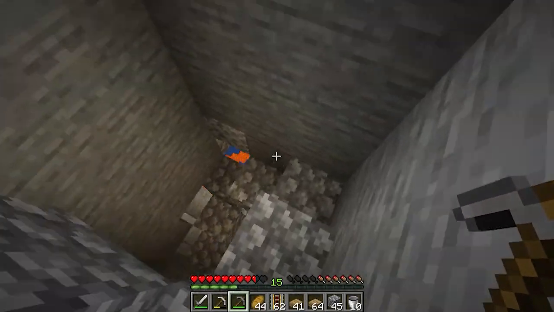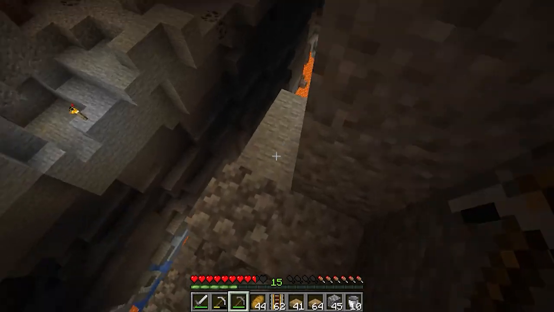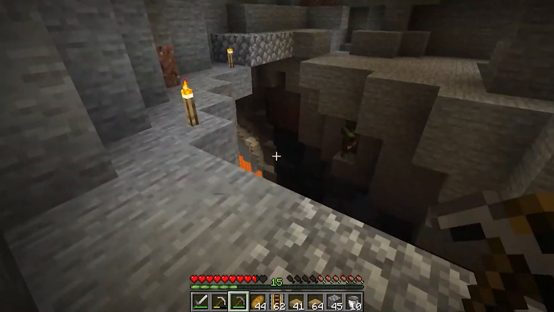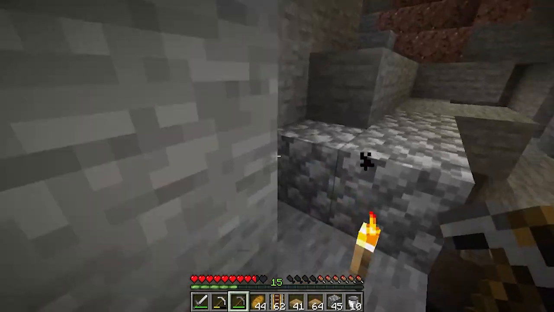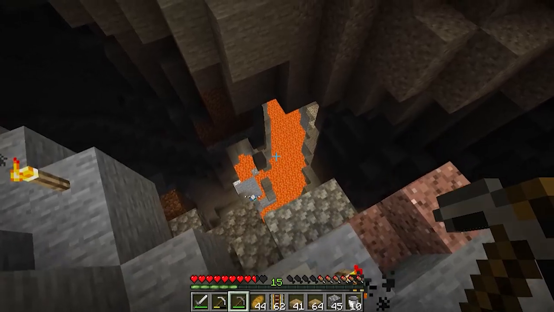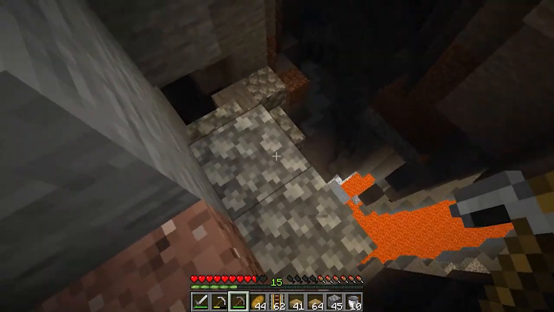I don't have an iron pickaxe, so I'm just doing... Fire hurts. Where are you, Blue Pug? I'm down at the ravine, like down. Oh, yeah.